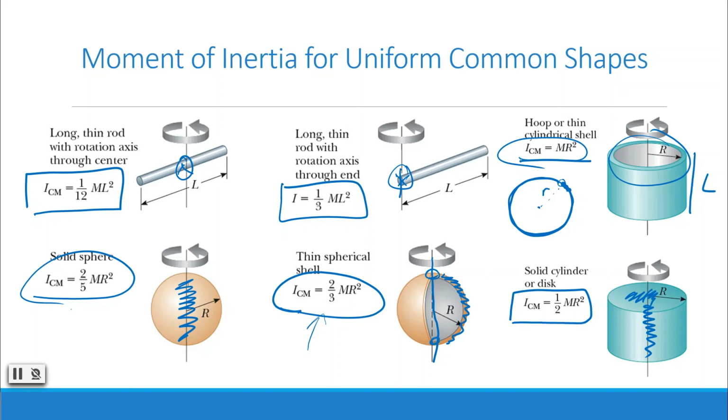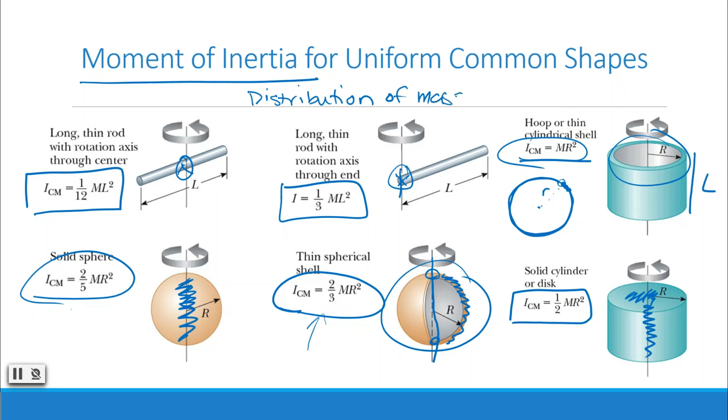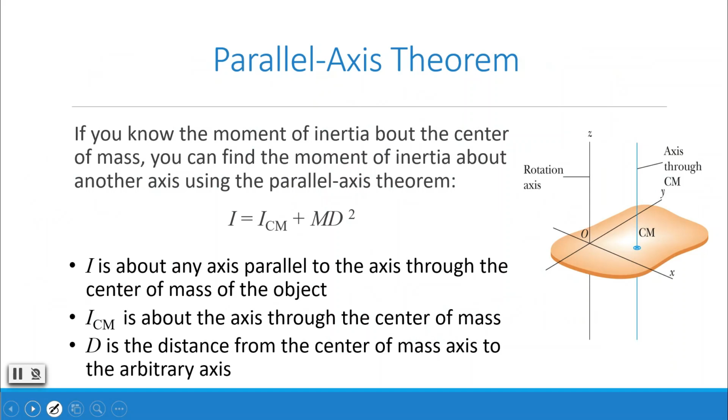Not just, oh, I memorized this one's 2/3 and 2/5, and 2/5 is a smaller fraction, so therefore it's a smaller rotational inertia. Why does the solid sphere have the smaller fraction? Well, it's because more mass is located closer to the axis of rotation than for the hollow sphere. So you have to be able to rationalize based on the distribution of mass. That's the most important thing for rotational inertia: it is based on the distribution of mass. So when you're answering conceptual questions, you want to refer to the distribution of mass relative to the axis of rotation.